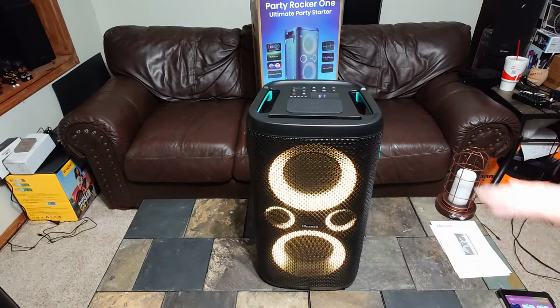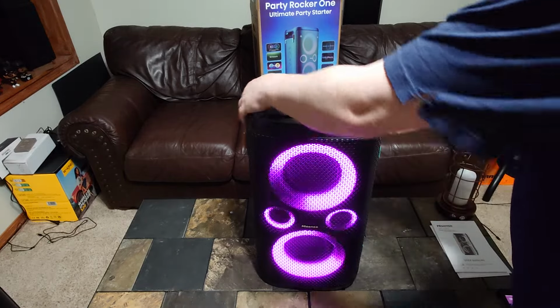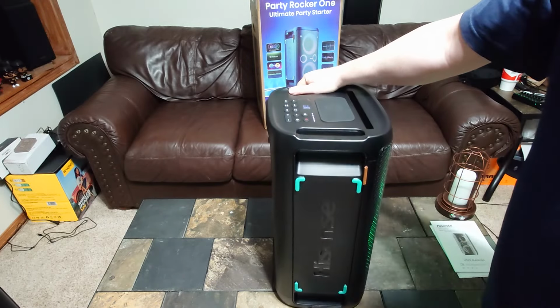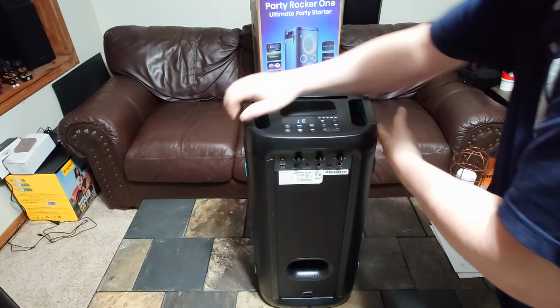But we'll go over the light modes and stuff when I put this down on the floor and do a little sound demo. It has a slot here for your tablet. It has two places where you can grab it for a handle. Both sides of the speaker have little rubber feet, kind of a weird color. I would have preferred something other than a teal or aqua or whatever that is. But both sides have that.